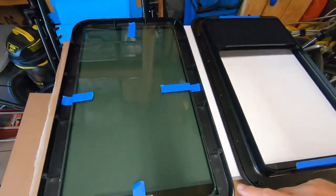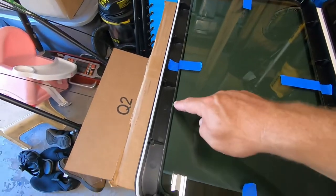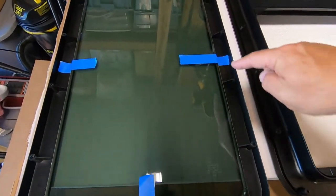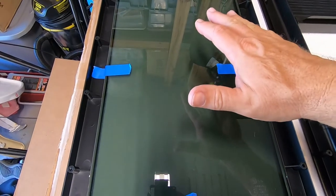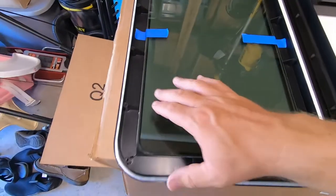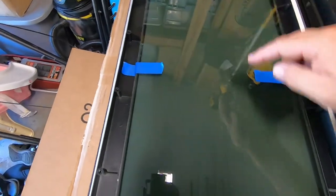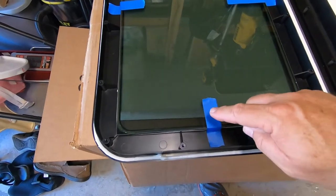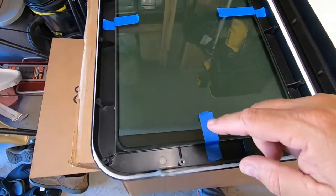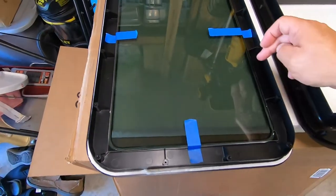Now I'm going to move over. This is the outside frame. And here I've got the painter's tape on the glass because that butyl strip is a little sticky, but not very sticky. So I want to make sure this is going to stay in place. And I've got the painter's tape on here to help with that. And it seems to be gripping pretty good. Fairly comfortable this is going to stay in place. And each one of these, not too much, but I'll pull it off before I put the inner frame on.